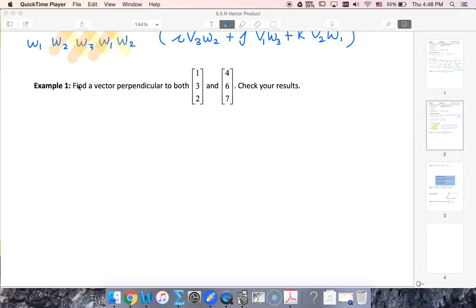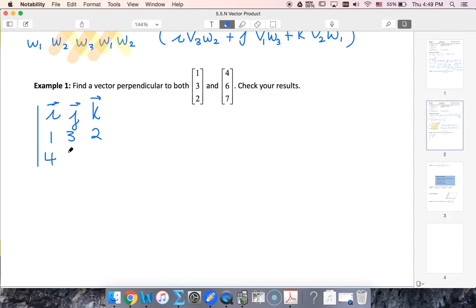All right, so let's do an example of finding our vector perpendicular to both. That's going to be our cross product. I really am used to the way of using matrices, so that's what I'm going to do. You can try the way above, or you can follow along with the matrices, or you can follow the formula in your formula booklet. We should all get the same answer.